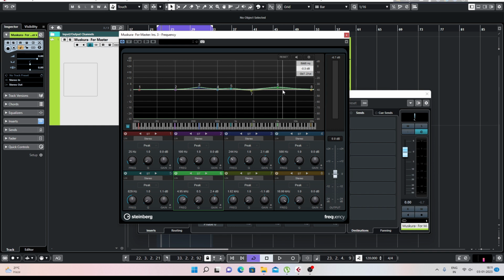You see that I have boosted only 2 dB, not something like 10 dB. It will also rely on your ear, but when you are doing mastering, I'm talking about lifting a very subtle amount of gain wherever it is required. Okay, let's listen.